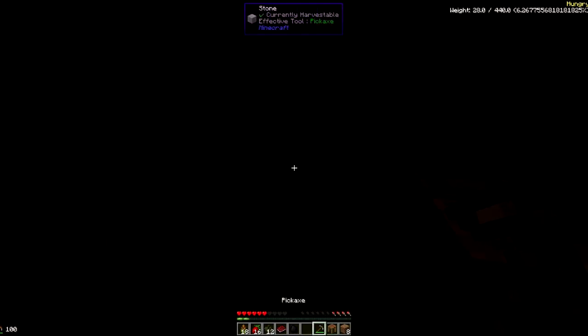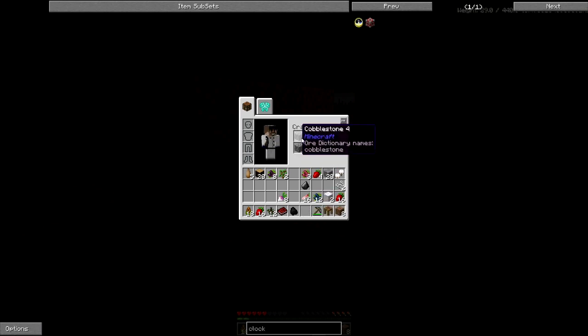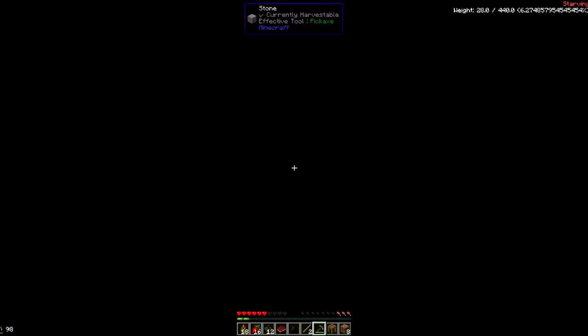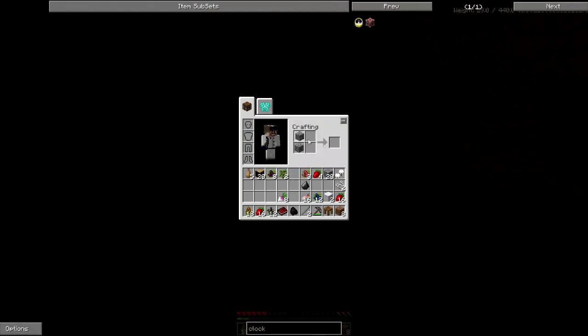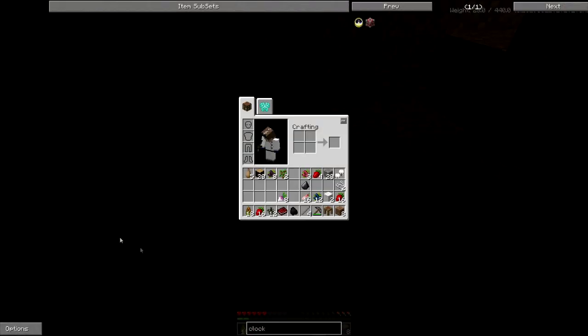So now you can make torches out of sticks, but why do that when what this mod adds is the ability for me to take some cobble, make a stone tool, and actually let me get 2 more so that I can show you the bonus that you can get out of this. Let me grab 2 more pieces of cobble. I'll make 2 more stone tool rods. That gives me 4.